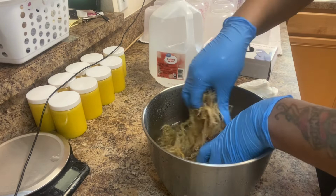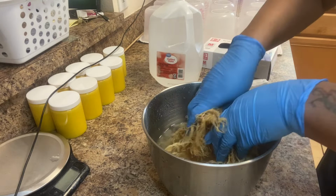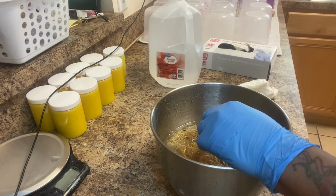And you want to blend it with distilled water until it gets to like an applesauce consistency. So as you can see, my water is dirty again, so I'm going to empty this out and reload it with some cool water. All right, so this is my third rinsing.